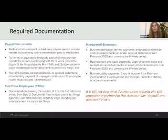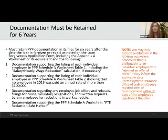Payroll documents, this is all included on our borrower guide. It's also included on our FAQs. We've had questions about what do I do if I don't have 941s. It's still not clear if you don't have technical payroll and you don't file 941s. We're still watching for additional guidance to come out on that, but we will work with you on the documentation that we are missing in order to get that determined. Please note that your documentation does have to be maintained for 6 years.